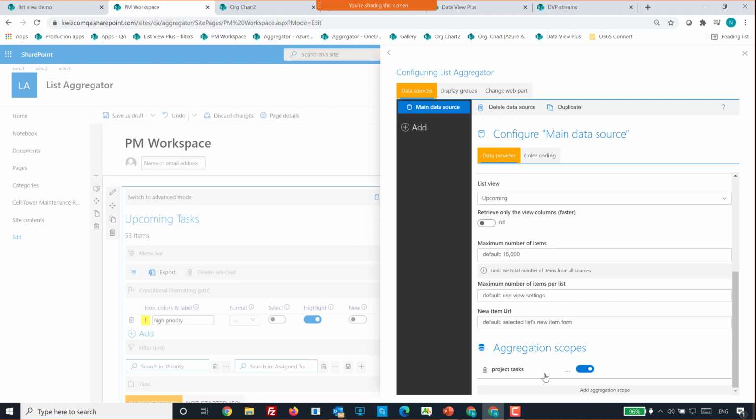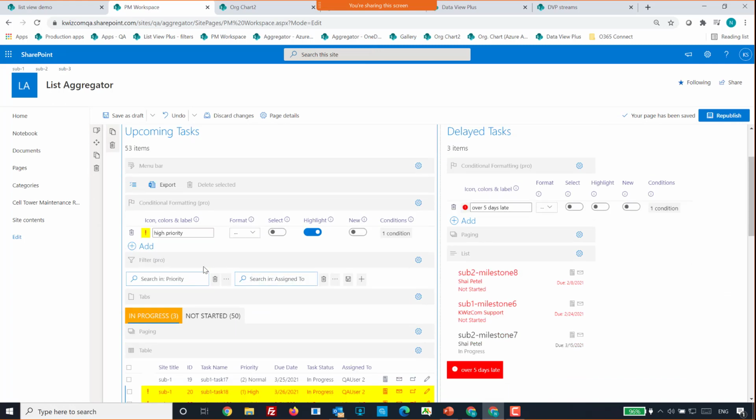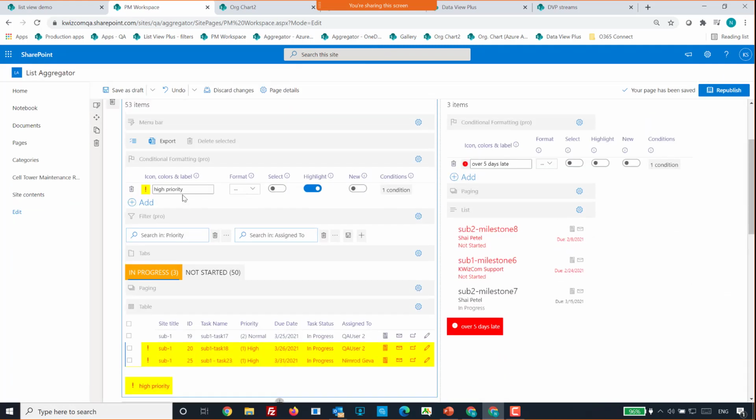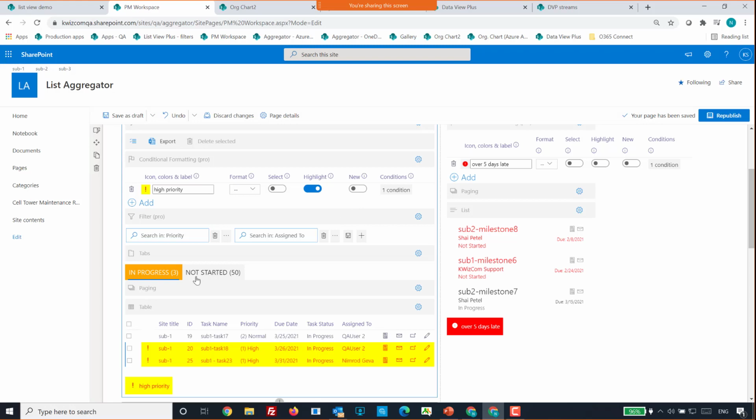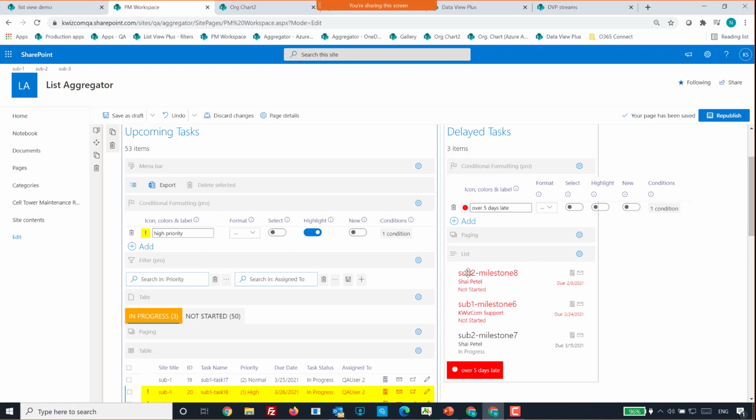Okay, so this is what I mean by dynamic aggregation. Other than this, I added here a conditional formatting rule, as you can see, and these tabs, and that's it. Nothing special here.